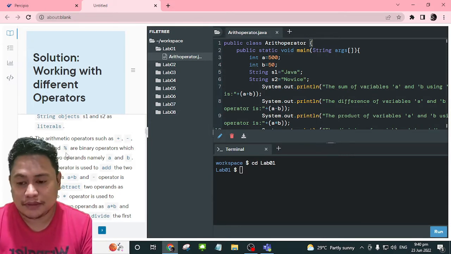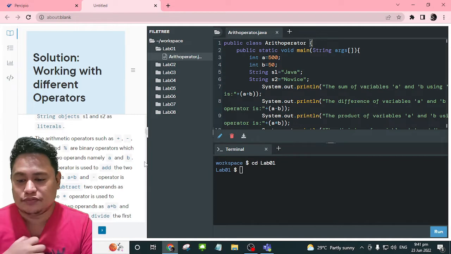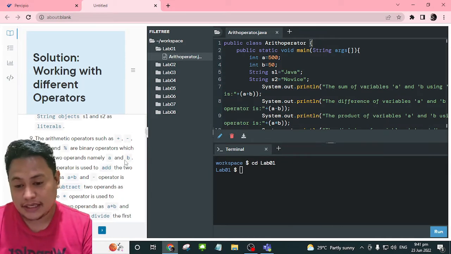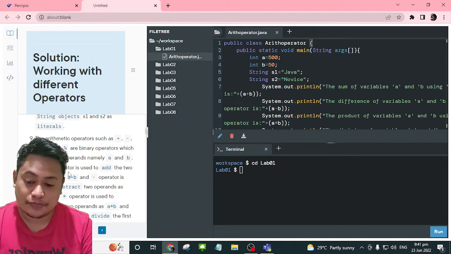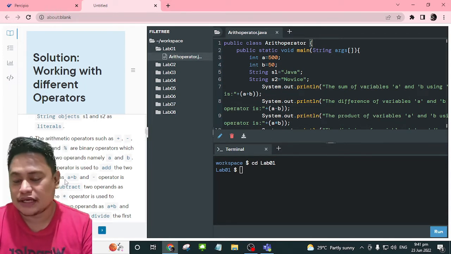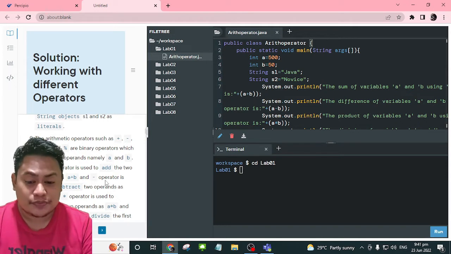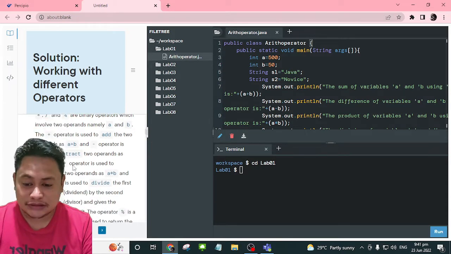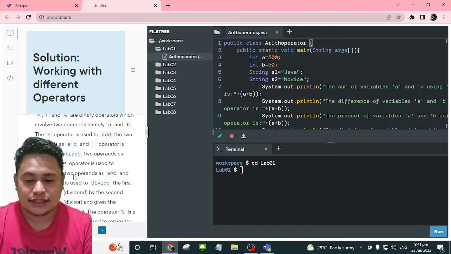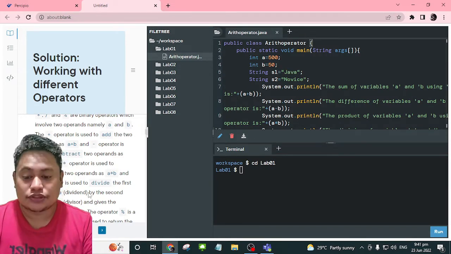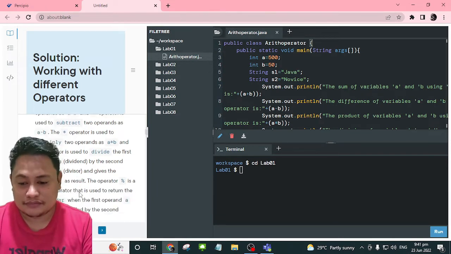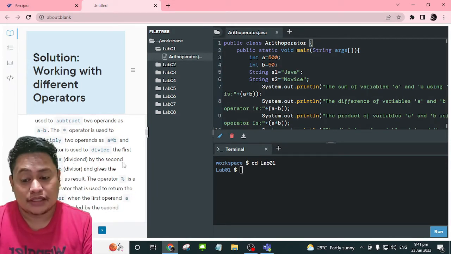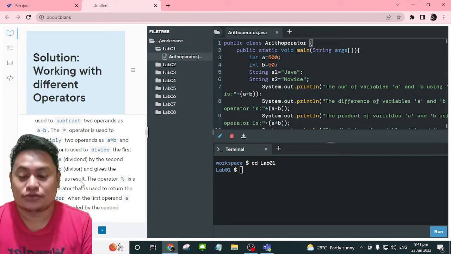The arithmetic operators such as plus sign, minus, asterisk and slash, and percent, are binary operators which involve two operands, namely A and B. The plus sign operator is used to add the two operands as A plus B, and minus operator is used to subtract two operands as A minus B. The asterisk operator is used to multiply two operands as A times B, and the slash operator is used to divide the first operand, A dividend, by the second operand, the B divisor, and gives the quotient as result.